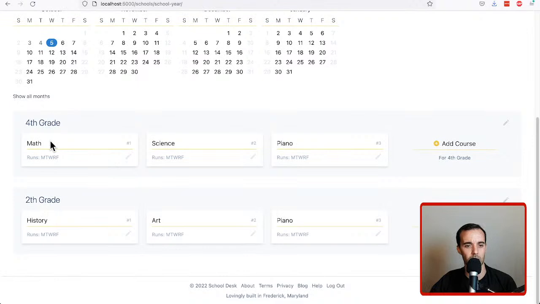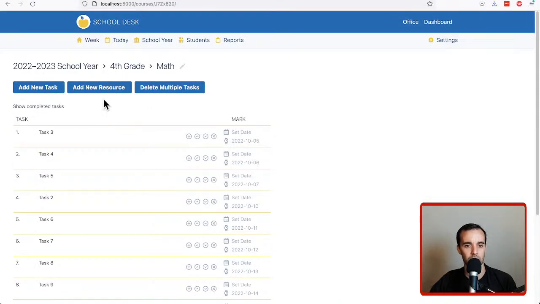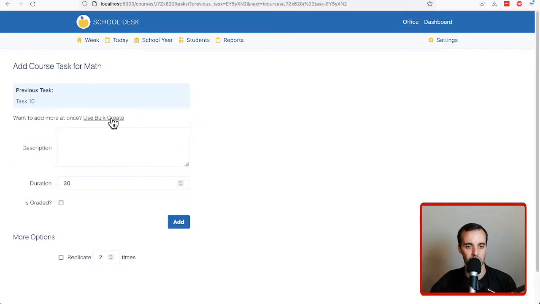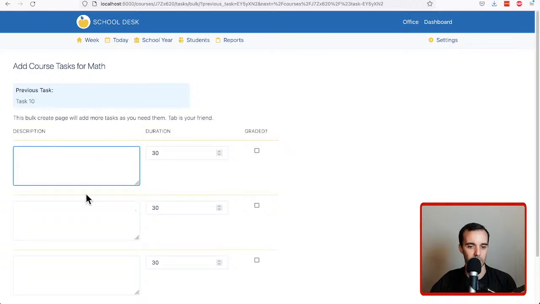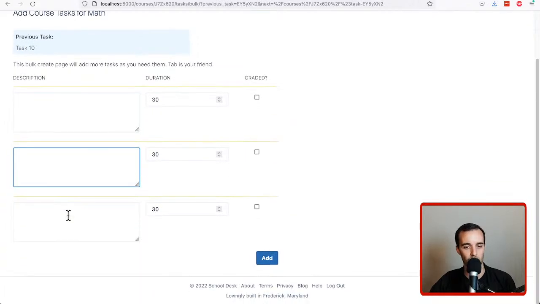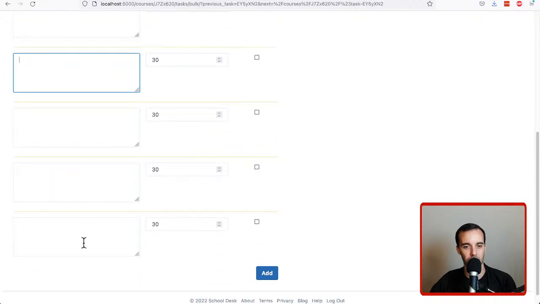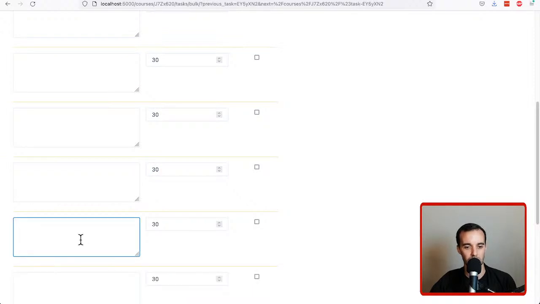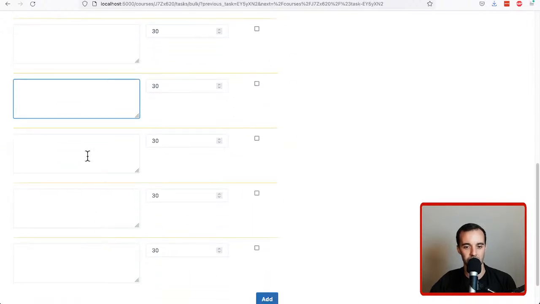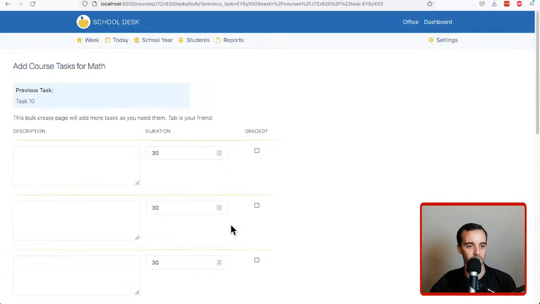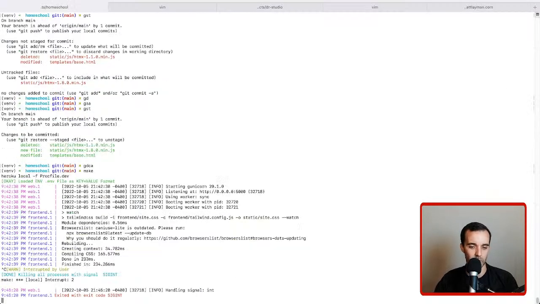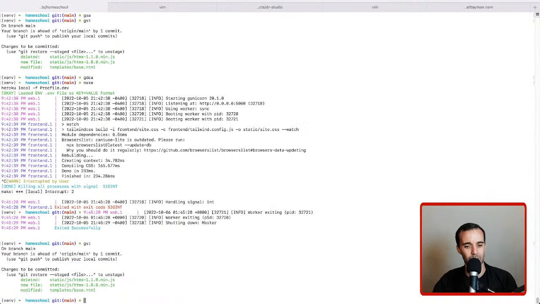Let's come back here. Let's go to the bulk page and add a new task and use the bulk create. If we come down to this, it will add more if I just hit enter into this thing. So we've got some stuff. Anytime you get it, you give focus to this thing. That was htmx that loaded in a new set. Okay, that gives me enough confidence that this bit is working. So I think I'm happy with that upgrade, and it'll be one that I can check off.